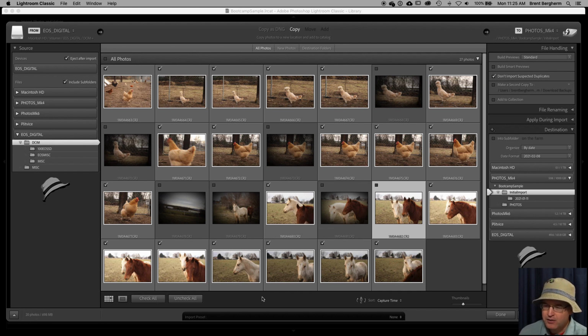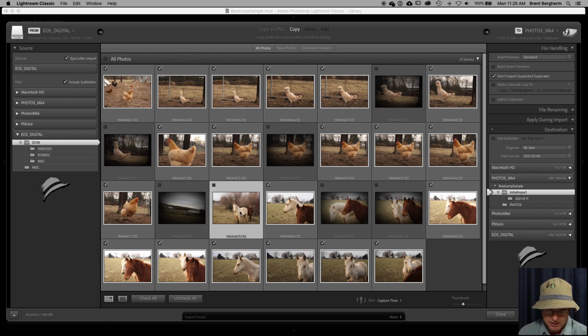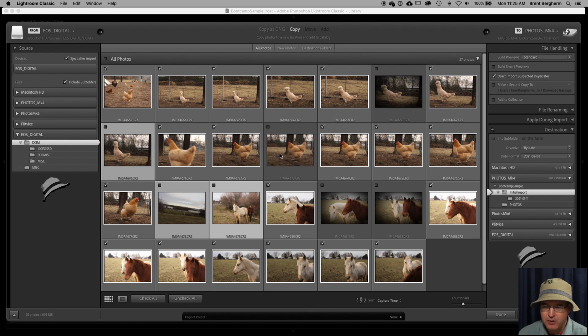All right, coming across over here, we can check all, we can uncheck all. Notice these checks. Those are the items that are going to make sure that we are selected and bringing it into the catalog. We also can just click on these, and I'm going to use my command key to click non-contiguously. I can then click one of them and then they all get clicked.